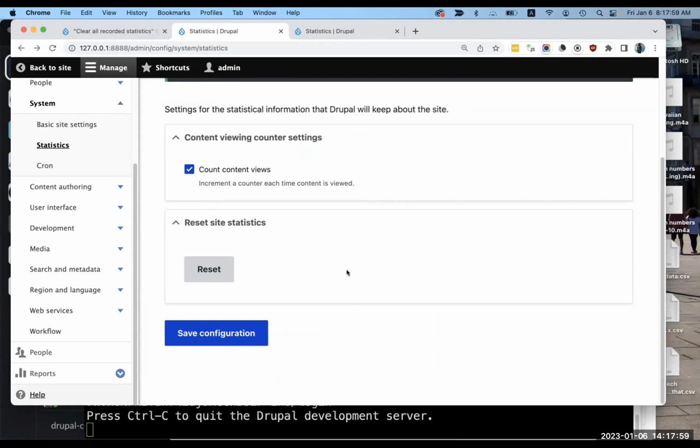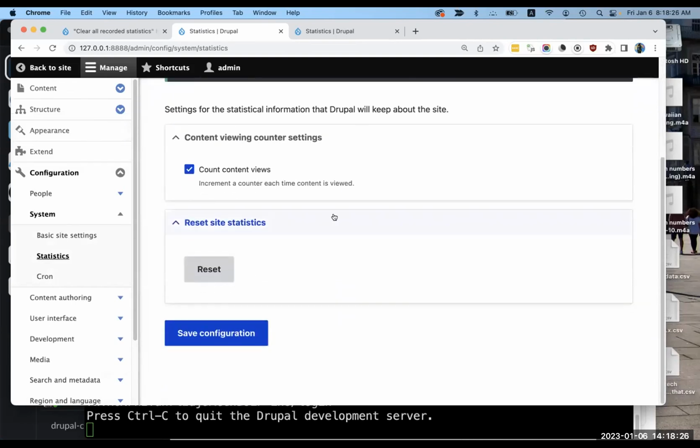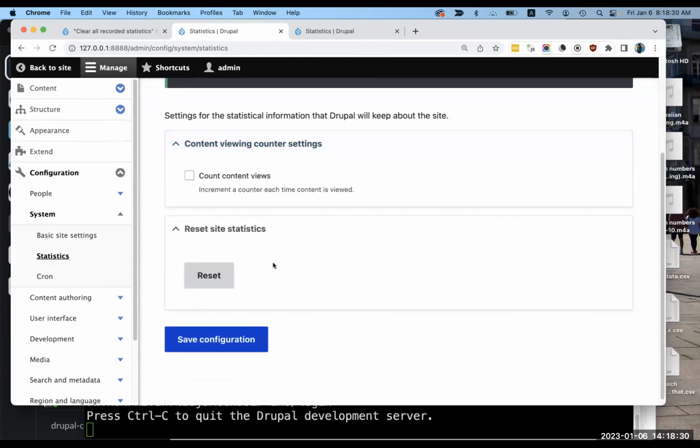Well, you get the admin notice that the statistics are successfully removed, but from my point of view, also in regards to, for example, what Jess mentioned, if the count content views checkbox isn't checked at first and there aren't any statistics created yet, it might be helpful to have some sort of a brief statistic about what the effects are.